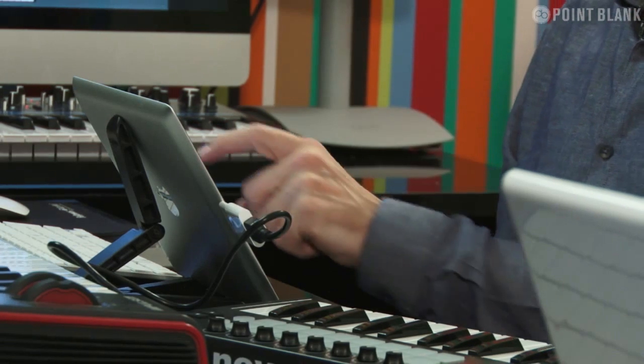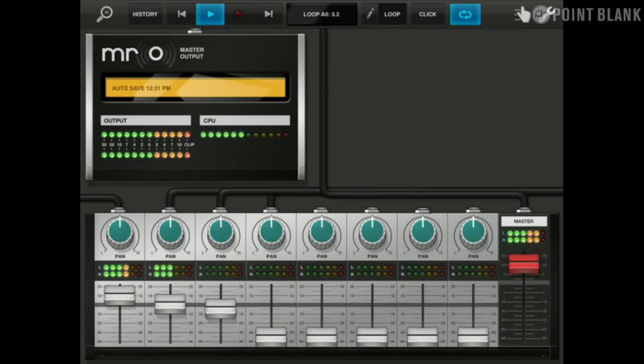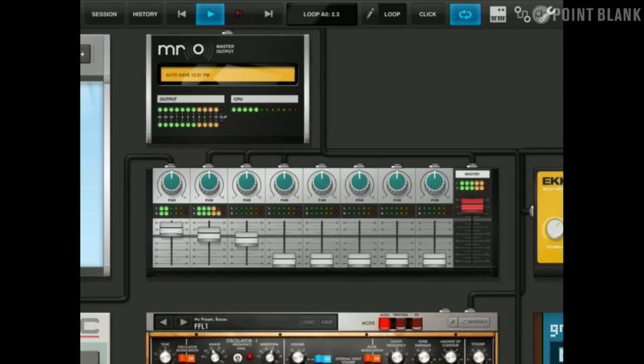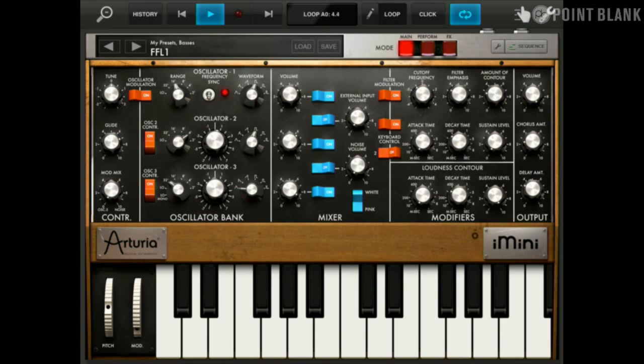So let's go back in, and I'll go back up to my mixer. Got a little bass idea coming from there. Now that's coming from this central Mini Moog, and I've got all the usual stuff you can do. At the moment you'll notice it's just looping, right?